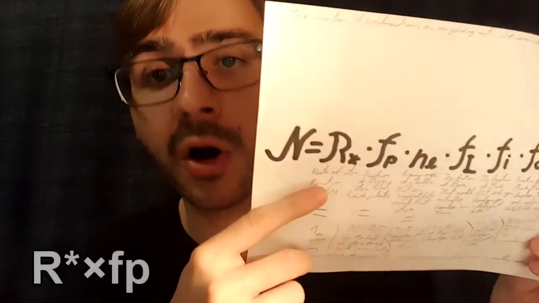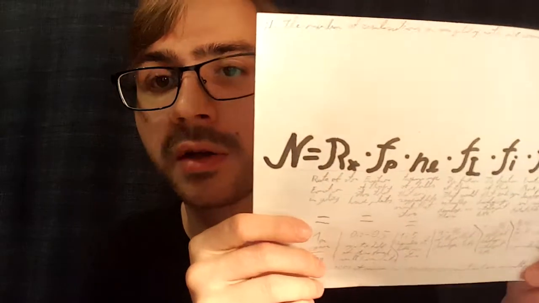Next we have Rx times Fp, and Fp is the number of stars that actually have planets around them. So the fraction, the percentage of stars that actually have planets around them. And quite recently we discovered that most of the stars in our universe have planets. We thought that we are unique in our solar system, but exactly like with anything else, especially in astronomy and cosmology, the more we learn about the world around us, the more we learn that we are not that special, and this includes planets as well.